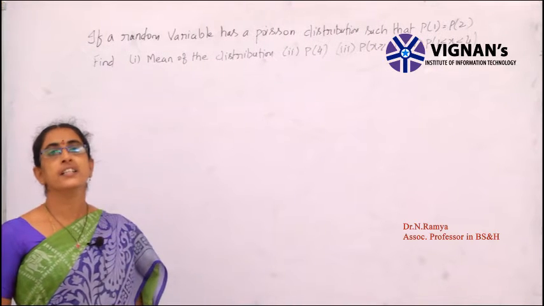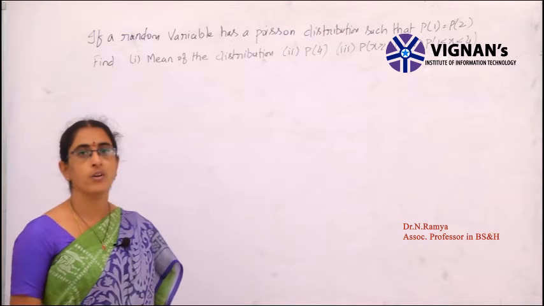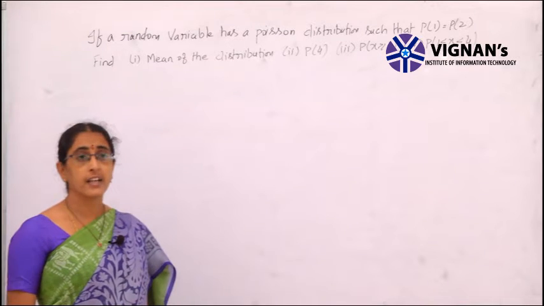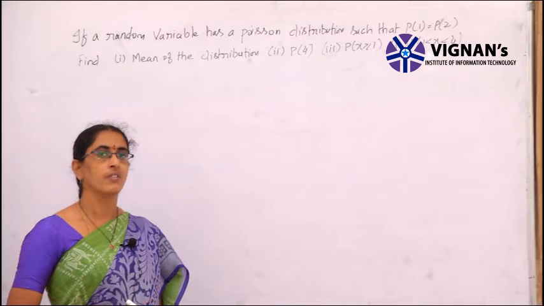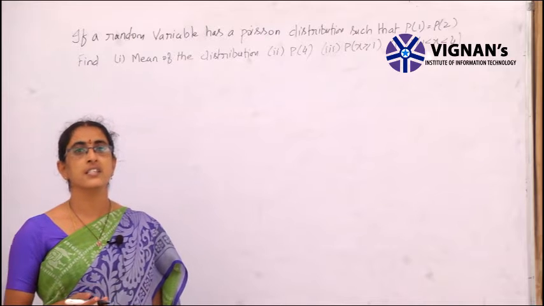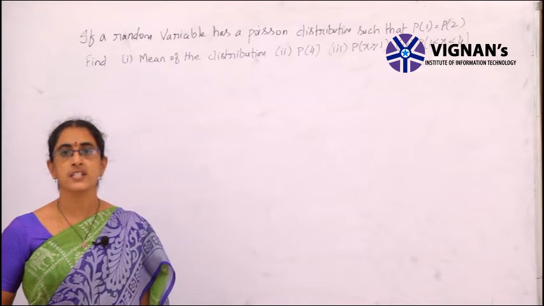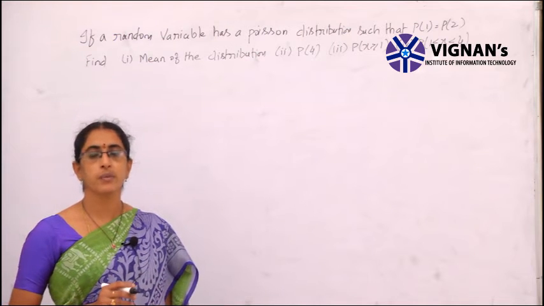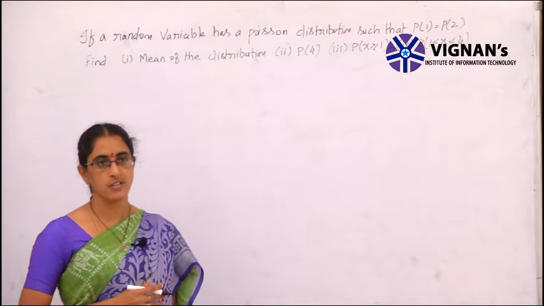So we have completed the binomial distribution. Now let us start the problems on Poisson distribution. But before going to the Poisson distribution, under three conditions, the binomial distribution tends to the Poisson distribution. What are those conditions? When the number of trials is indefinitely large, the probability of success is very small, and the mean of the binomial distribution becomes finite, then the binomial distribution will tend to the Poisson distribution.